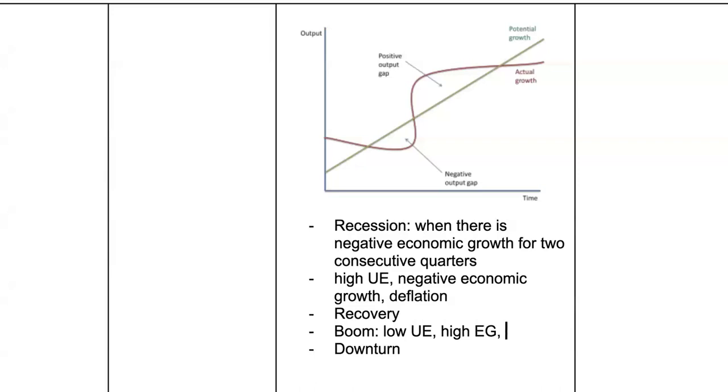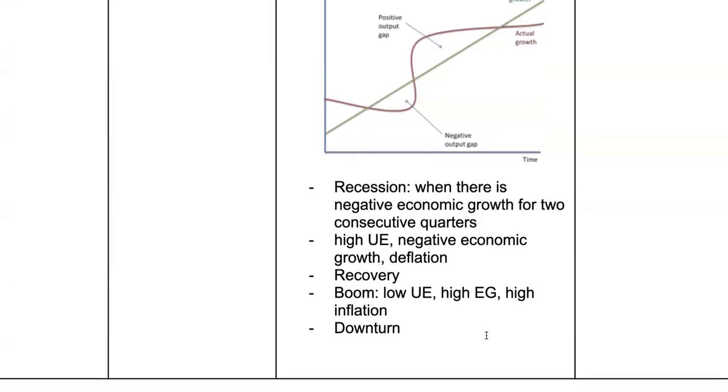And inflation? Inflation will be higher. Inflation is most likely to be on the higher side. Again, the inflation bit depends, but when we do AD and AS and some of the other stuff, we'll understand that properly. But in a typical boom, there are lots of jobs, nice growth, high incomes, but also a chance that prices are going to get higher and higher as the economy starts to overheat. Recovery and downturn are just somewhere in the middle.